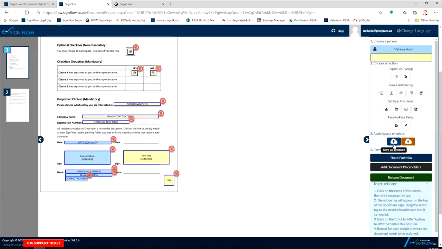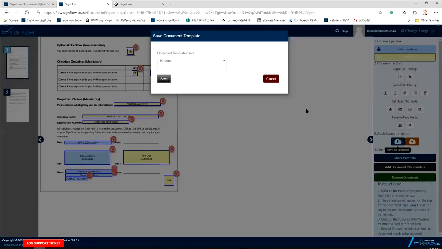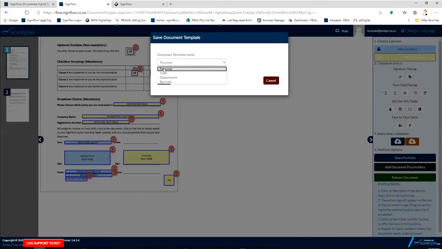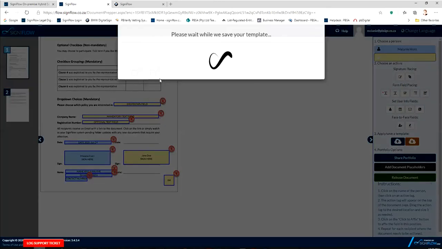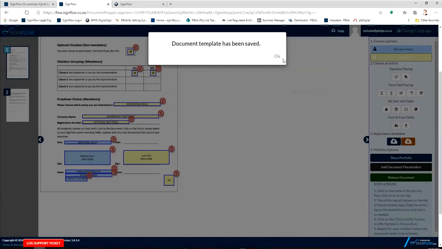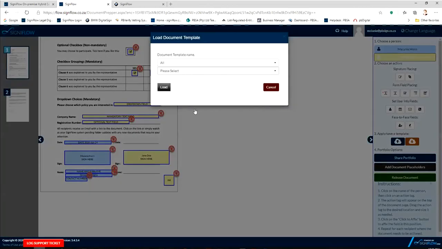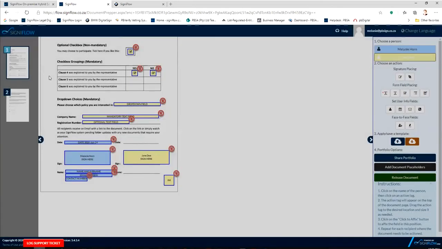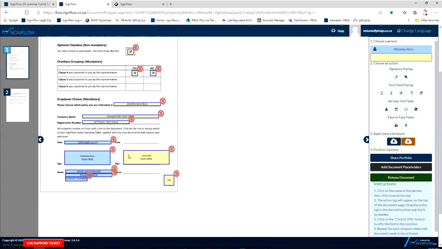So now also what we are able to do is save this as an actual template. You would be able to save it under your personal, a team, a department, or for the business. So that means everybody inside of that team, the department, or the business would be able to use it. And then you can also name your document to say this will be my AAA template. And the next time you use this document, you would then click onto the orange cloud to actually load up the template from there. So you don't have to go and reset up all these fields from scratch again. You only load the template and it will fully populate the document.